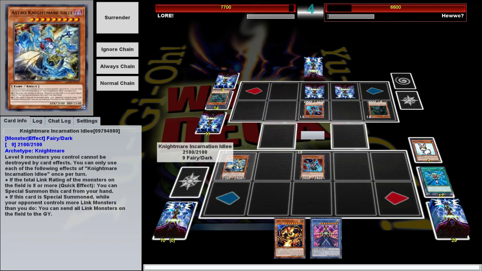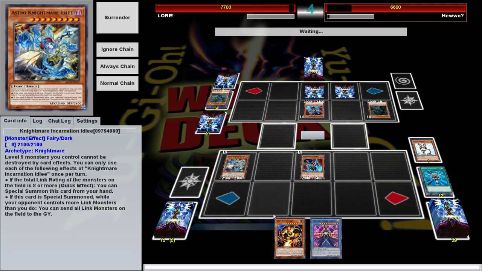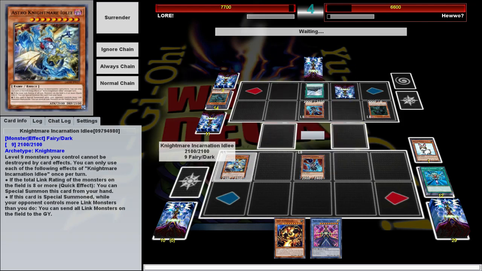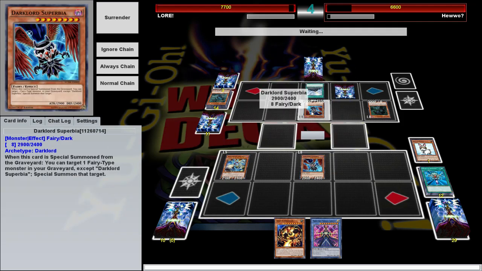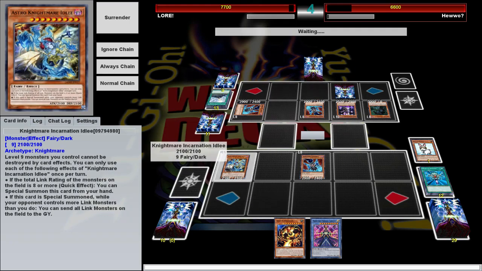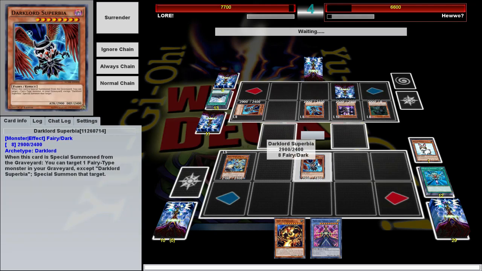But this says level 9 monsters, yep, cannot be destroyed by card effects. So if you really wanted to just sit on, like, Marduk and Crawler and this, you could. Tribute, and then summon back, and then get Superbia, and then Superbia summons another one. He still can't OTK me, though. But sadness, yep, I should have gone for the other one.